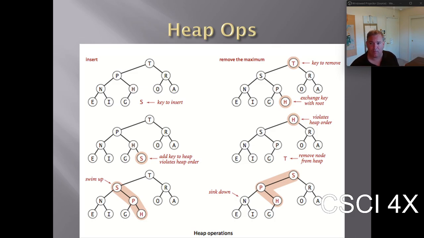Okay. So, here's how it works. The heap gets a new person inserted at the next available spot. Now, one of the really cool things about a heap is that it is full and compact and complete. So, that means there are no gaps anywhere in a heap. It's a binary tree that is guaranteed to be balanced. Guaranteed balanced. Guaranteed complete. There's no holes anywhere in it.